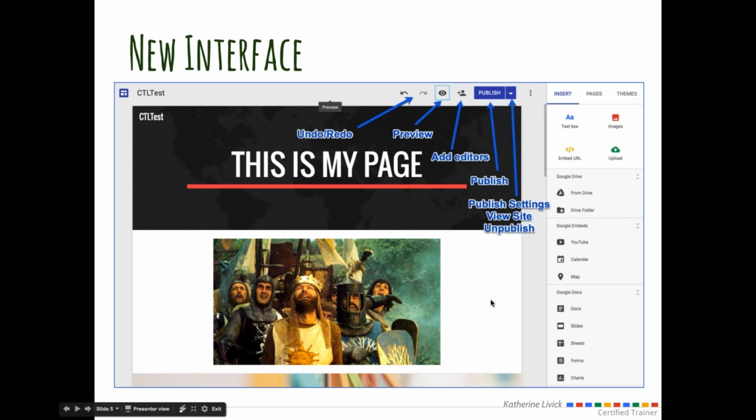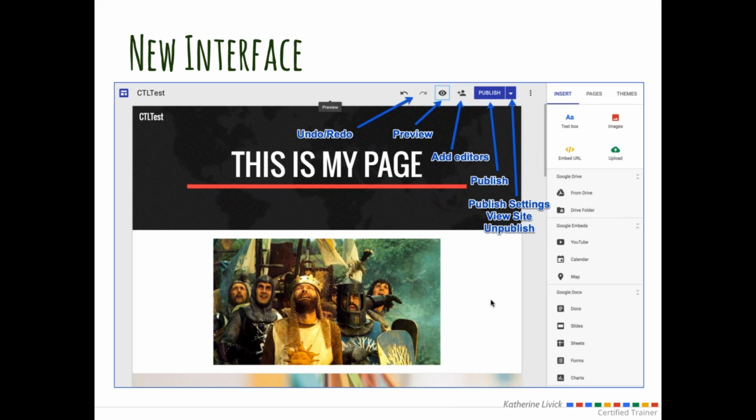Up at the top, you have this top control bar that gives you another few options. You have an undo and redo little arrows. The eyeball is your preview, so that's similar to the way the new Google Forms works. So if you use Forms, when you want to see what your form looks like to the people you're sending it to, you click the eyeball, and it shows you that actual form that you're sending out to other people. This is the same. You want to see your page as others will see it once you've published it. You click the eyeball, and it'll show you what that looks like.